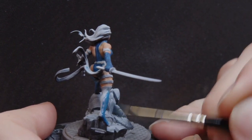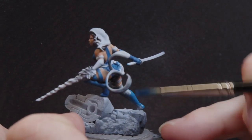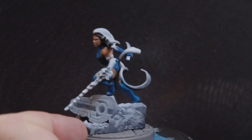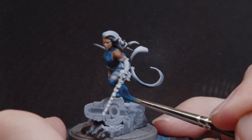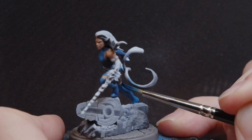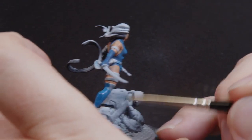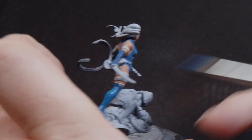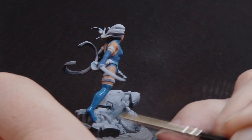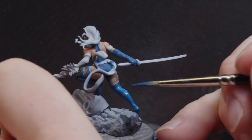Phil was asking about scale and everything. Obviously, each game does have its own scale. It has its own kind of dimensionality to make things fit and look proper. So it can lead to differences in part thickness. There's also minimums that you have to be concerned with. You obviously don't want miniatures in the same game to look out of place, and that's the most important bit about scale.